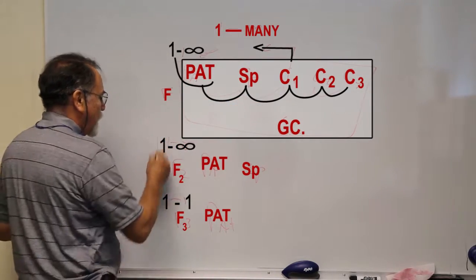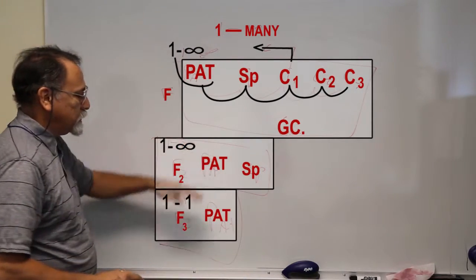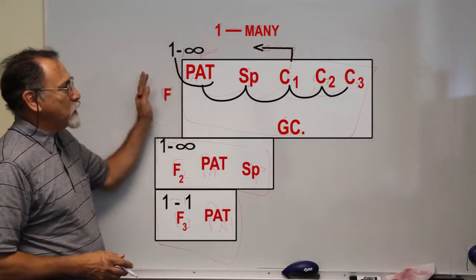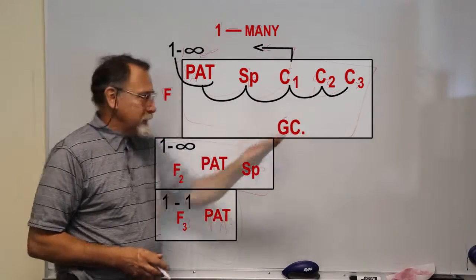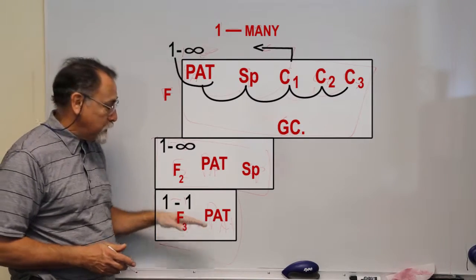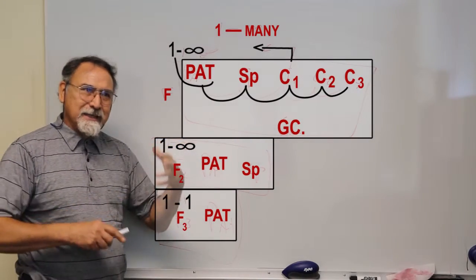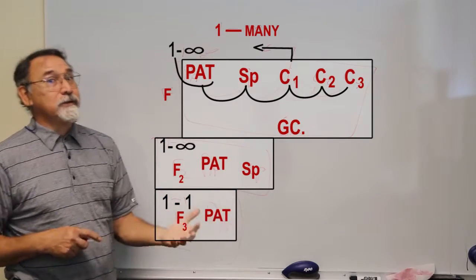However, there are 3 events here. You have 1, 2, 3 events. This has a one-to-many relationship. This has a one-to-many, but there's only 2. This has a one-to-one relationship. So you have 3 different groups, and each of those has a different process that you have to deal with.